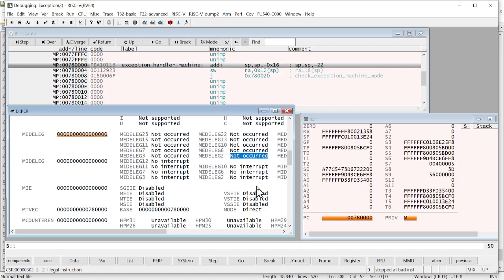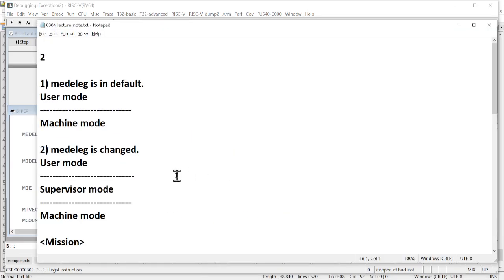Now let's summarize the debugging practice in this lecture. In the default setting, all of the exceptions are taken to the machine mode. As you can see, when we run the broken machine code in the user mode, this kind of exception is taken to the machine mode.